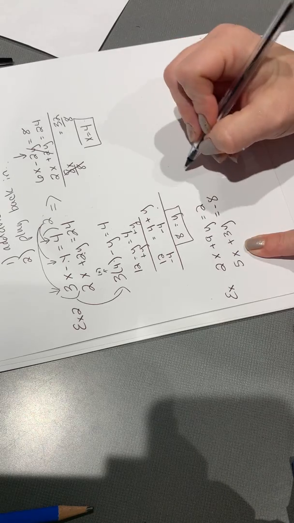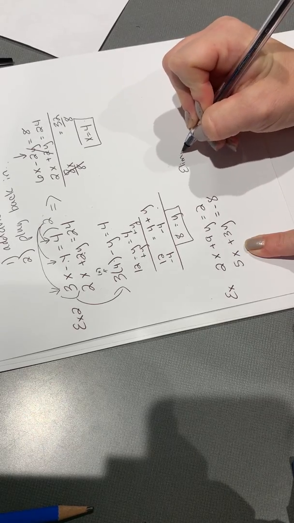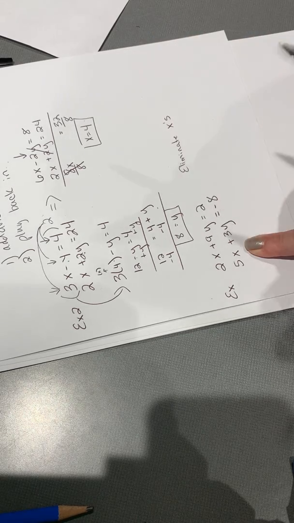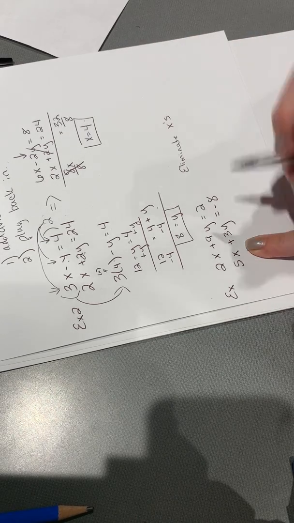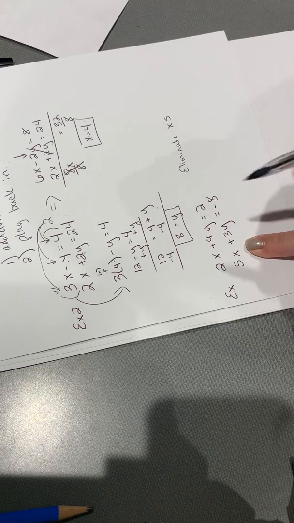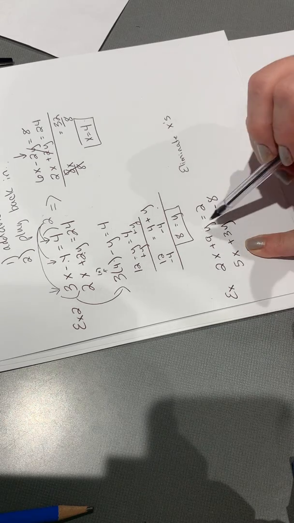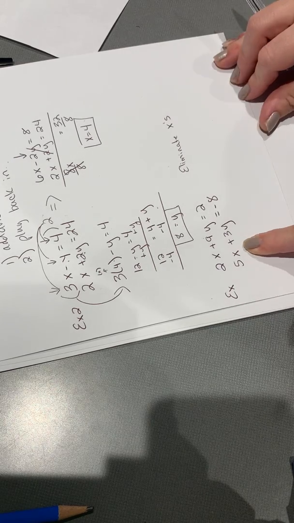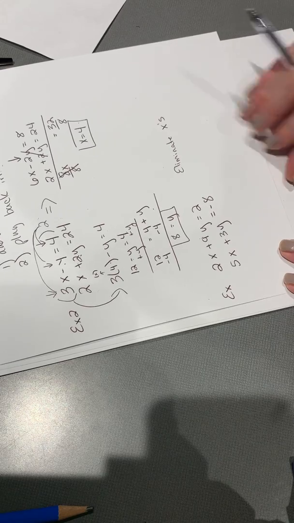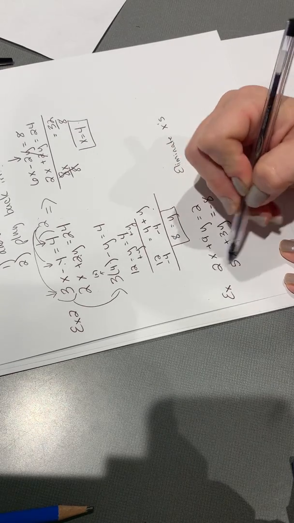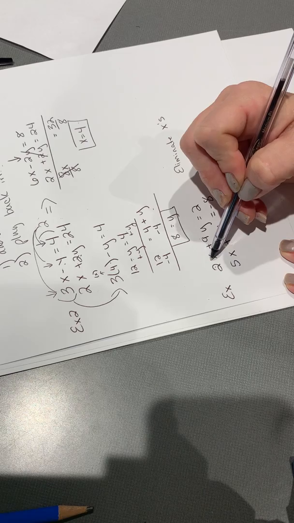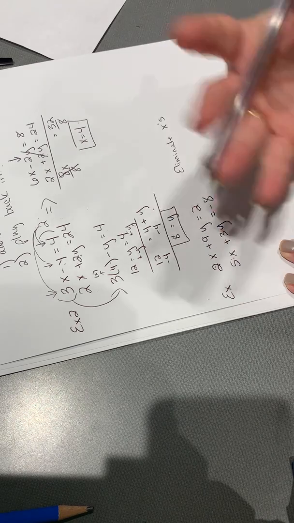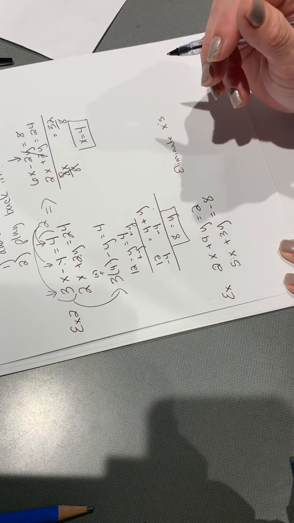So if I want to eliminate the x's, in this case, the y's would be easier. I just want to say that several times. If I was actually working this problem for a test or something, I would want to work on the y's instead because it's a multiple of that one. But just for demonstration purposes, okay, I need these to match. There's nothing I can multiply 2 by to get to 5, and there's nothing I can multiply 5 by to get to 2 other than fractions. Don't want to mess with fractions.